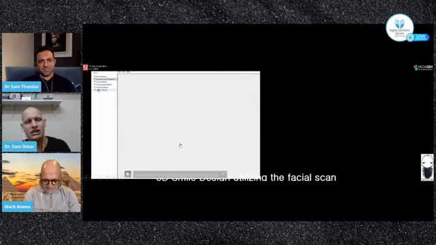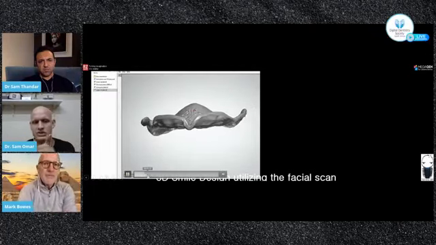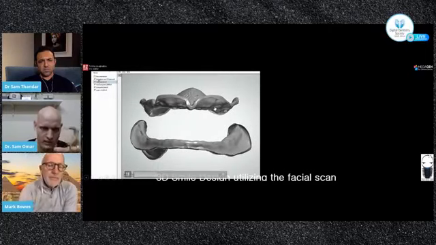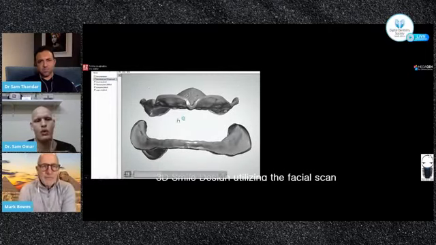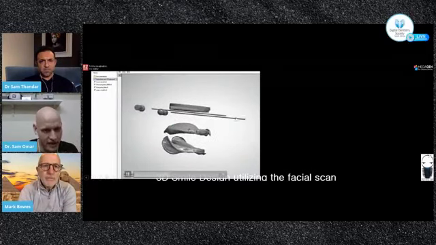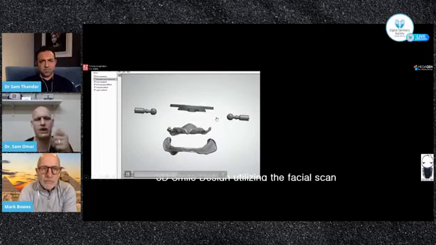So the information that we actually sent to them is everything that we exported out of the treatment plan. We exported the upper and lower model of the patient. So this is the upper model of the patient. This is the lower model. And again, they're in the right vertical dimension. We exported that digital face bow that we took with the reference Frankfurt horizontal plane, and that's what they will use to do the digital mounting.